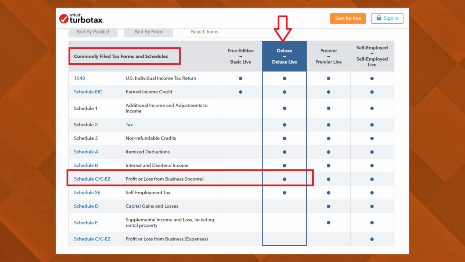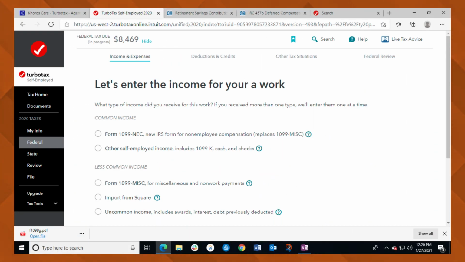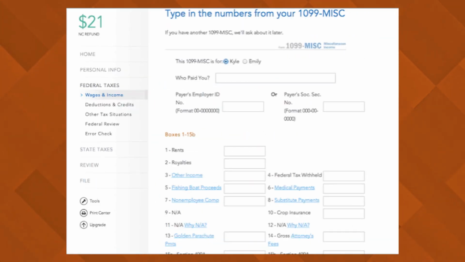When TurboTax asks about your income, select self-employed, freelance or business income. Enter the amount reported on your 1099 and make sure the amount matches your tax document. Next, TurboTax will ask about your business expenses. Just enter your eligible expenses such as supplies, advertising, business mileage, or other qualifying expenses. For vehicles, just enter your actual mileage records.